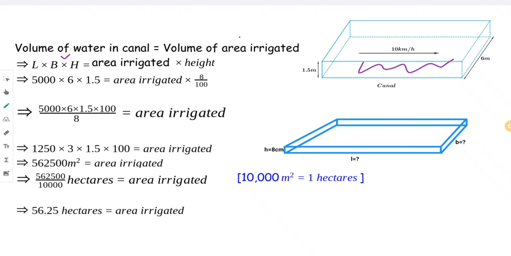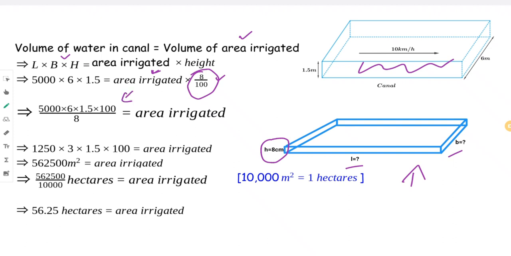Okay, same thing, the volume of area irrigated is also in the shape of a cuboid, but they only told us to find the area, right? So length into breadth. So I'm writing it down here. Area irrigated simply means length into breadth. Okay, and they've given us a height which is equal to 8 by 1000 meter. All right, once we're done with that, this 8 will go down, the 1000 will go up, cross multiplication. So you can already see here.